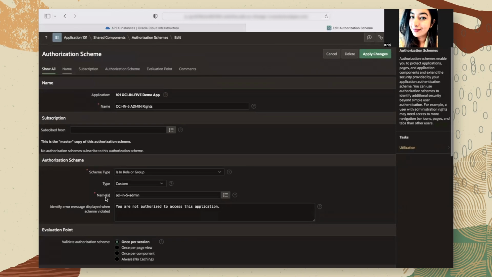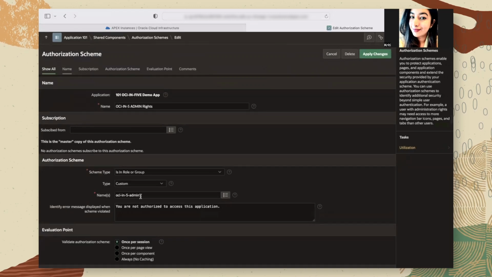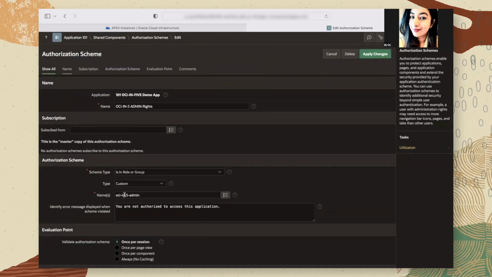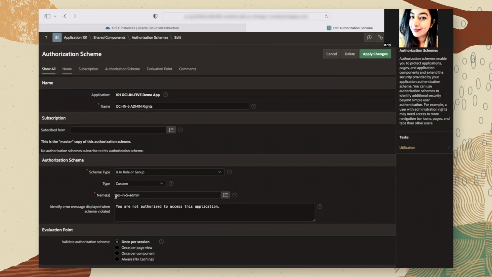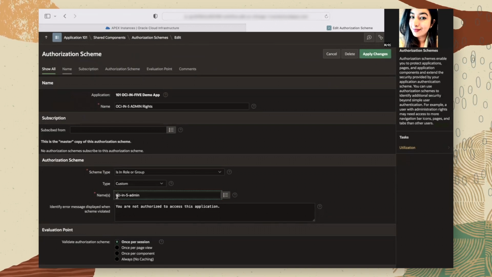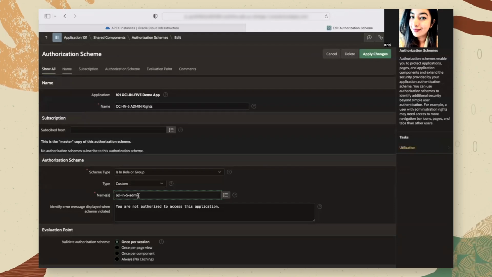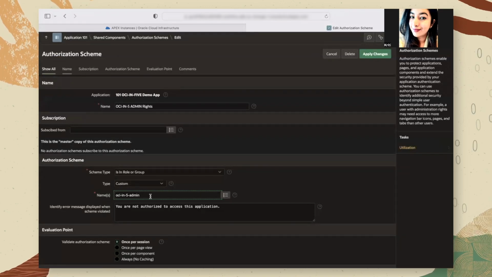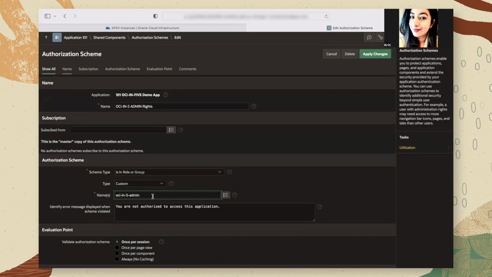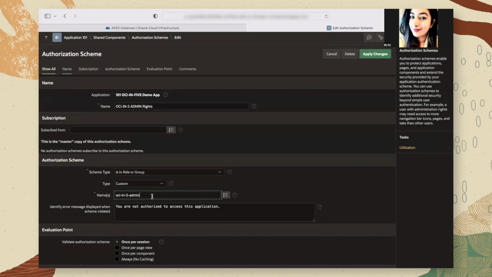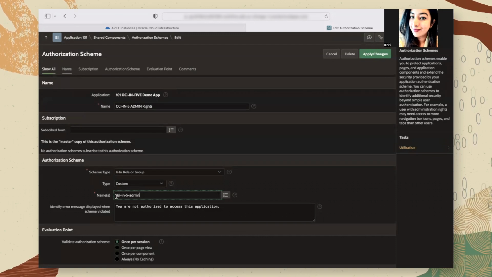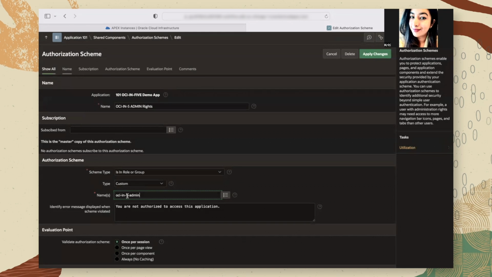Please be mindful of the name that you copy here. It has to be the same as what we configured in the OCI IAM app. So Ravi had created a group OCI IAM5 admin. I have copied the same name here. This can be comma separated values based on multiple groups you create in the IAM app. But you have to be mindful about the case.